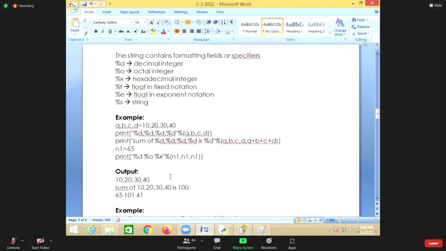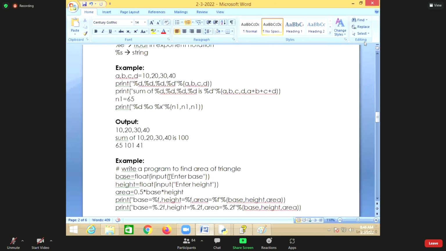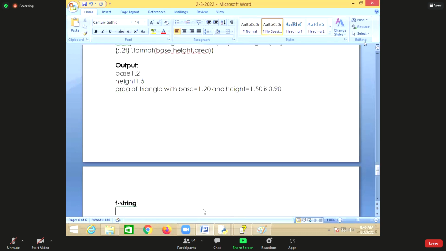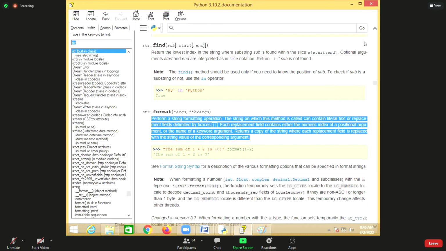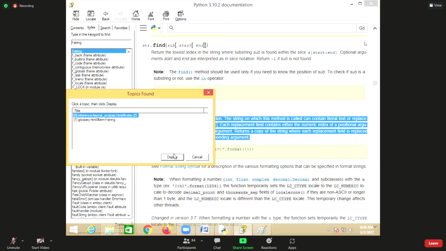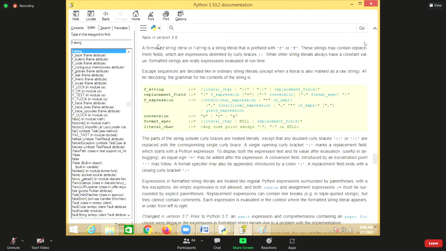F string, which is called format string. This is introduced in Python 3.6, a new version.